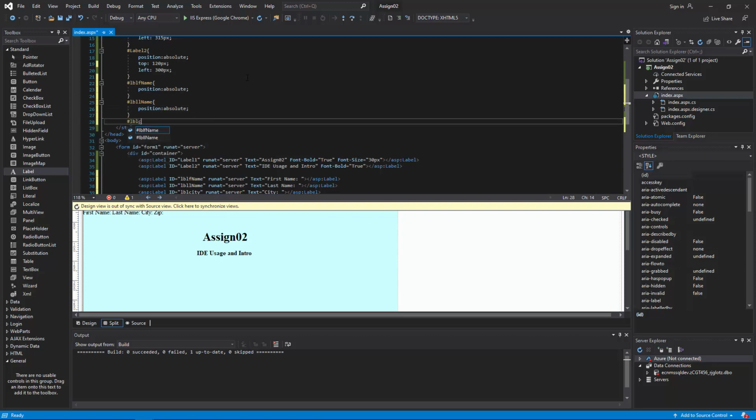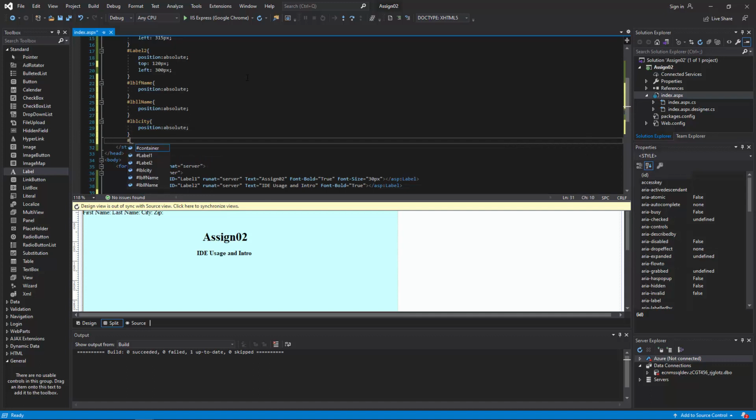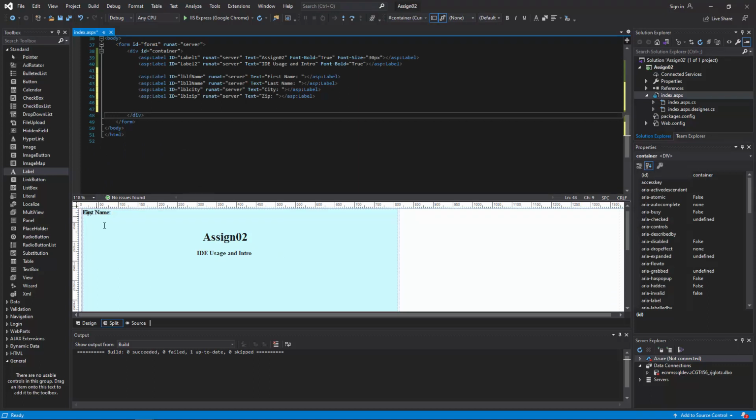Pound LBL city. And pound LBL zip. Come and click down here again, and you'll see that they all stack up.